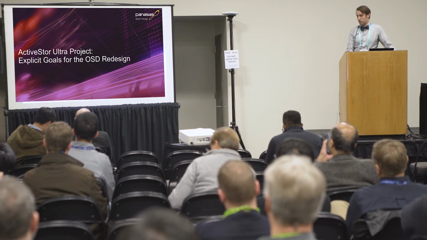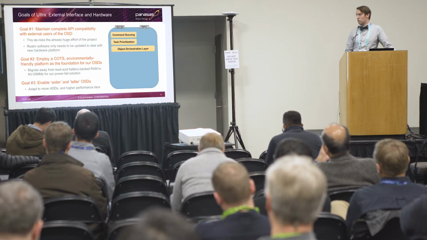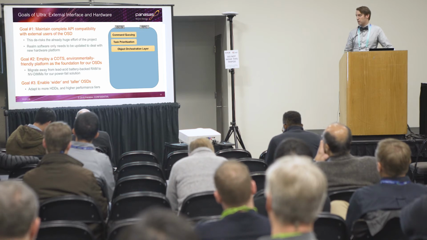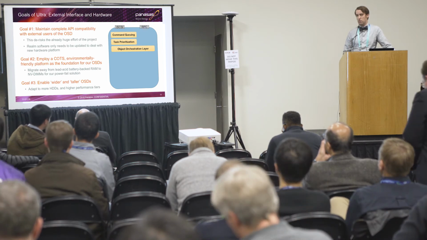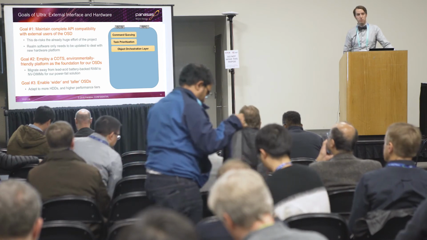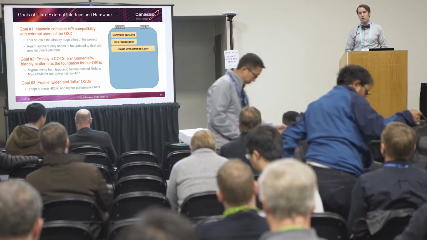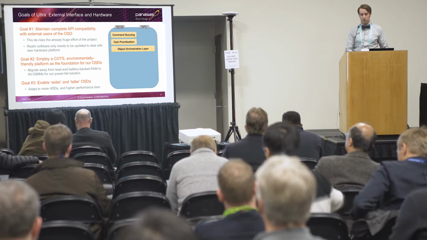So the Ultra project, what goals do we have in the OSD redesign? Goal number one, which I just alluded to at the tail part of our motivations, is complete API compatibility with external users of the OSD. One thing I didn't mention is that this allows us to run both our classic and prime hardware in the same exact realm as the new Ultra hardware, despite them being so different.